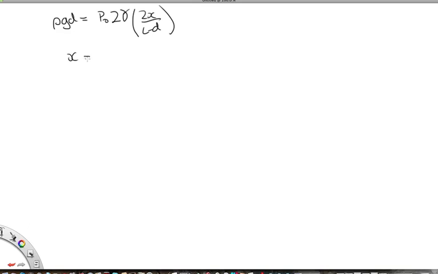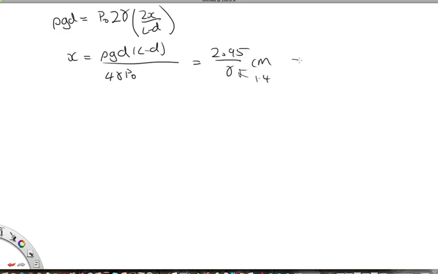We've got x is equal to rho G D. Now this L minus D comes up the top and we'll have divided by this 4 gamma P naught. Now we need to evaluate this. The only difference between this x and the x we had in part A is this gamma here. So what we can actually do is say that this is 2.95 over gamma centimeters. So this is 1.4. So solving that on the calculator, we end up with 2.11 centimeters. Okay, so it shifts less in the adiabatic case.